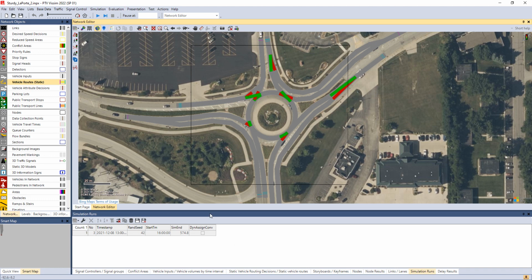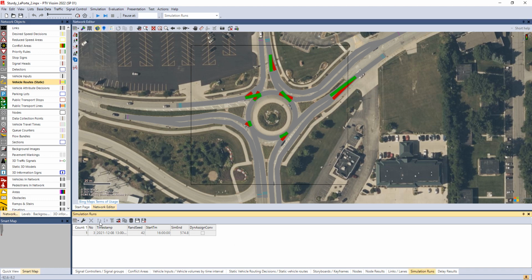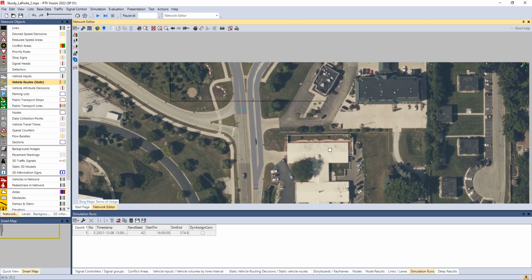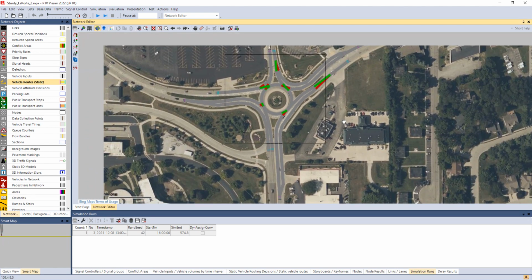I've actually got the window open for my simulation runs down here. I wanted to show you a couple of things. First one is, how do I get my volumes to come into this? And we looked at these in the introductory piece, right? Here's my vehicle input, and there's a vehicle input on every approach. Down here with this vehicle input, and so forth. Those are already set up, so you don't have to worry about that.